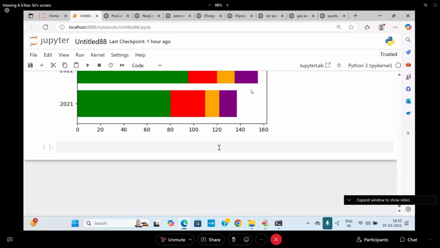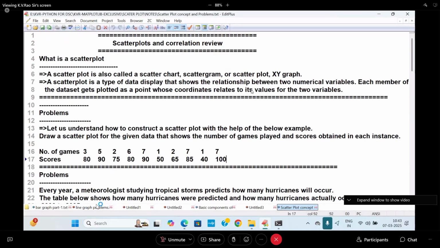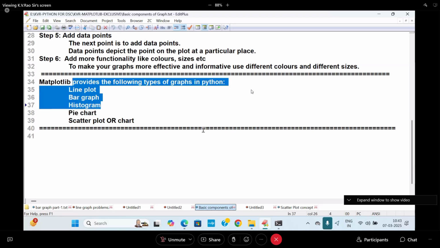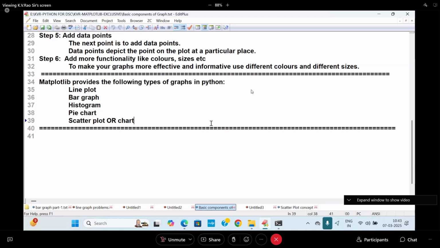Tomorrow class, don't miss it. We're almost coming to the end, all the plots are getting completed now. I will take up the scatter plot next, then the histogram, and only one plot will be left out. Once the plots are completed, the class will be over. Don't miss out. Tomorrow we'll go for the scatter plot, and histogram also, if time permits, I'll cover it. Thank you. Carry on. Online students, if any doubts are there, you can hold on. I will discuss that.